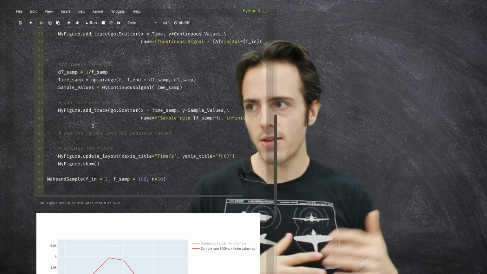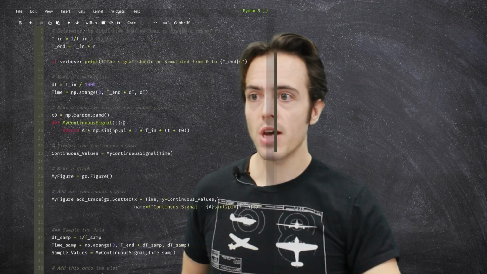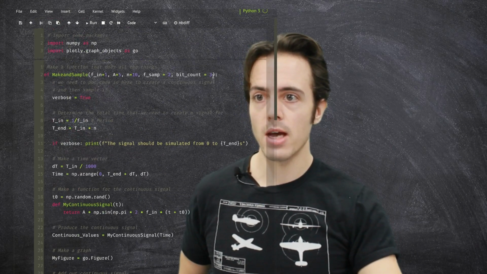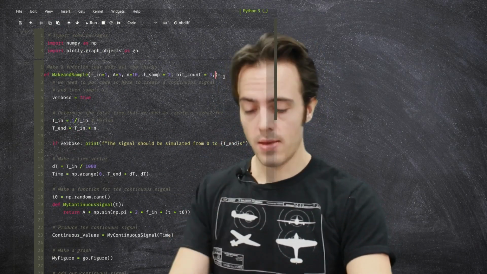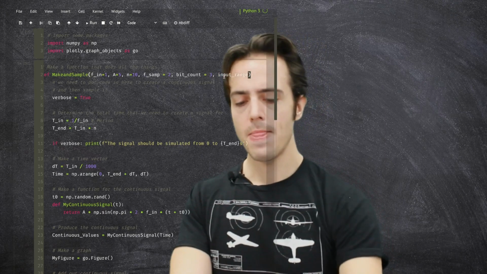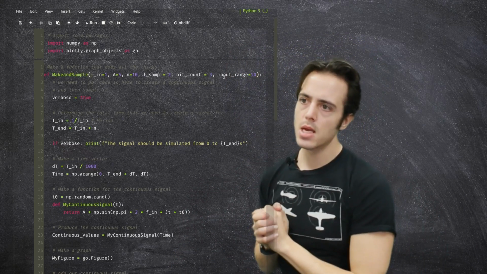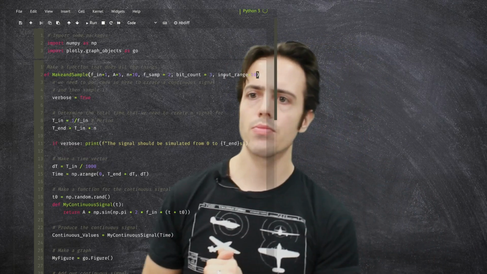The things that we need to know are the bit count of the ADC, and the input range, which I actually didn't include up here. So let's say up here, the input range of my ADC is 10.